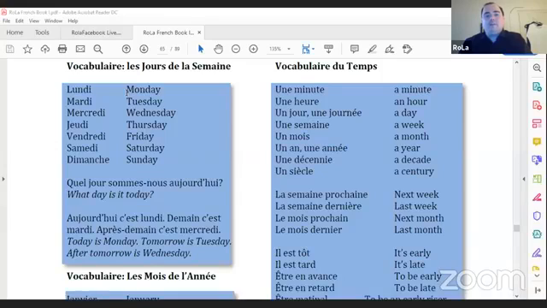Bon. So vocabulaire. Les jours de la semaine. Les jours means days. Days plural because we have the definite article les right there. Semaine means week. Now, just like in English, they have days of the week. They have a way to say days of the week in French. Except we usually start our week on a Sunday. We go Sunday, Monday, Tuesday, Wednesday, Thursday, Friday. In France and a lot of other countries around the world, they start the week on Monday. So they treat Sunday as the end of the week. But some people here start the week on Sunday.